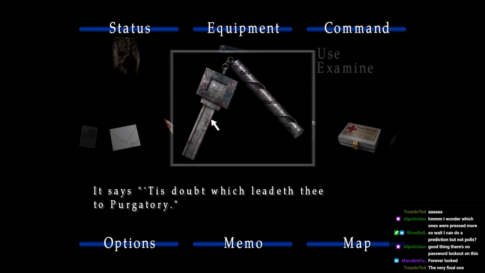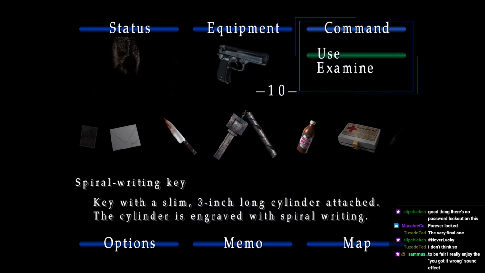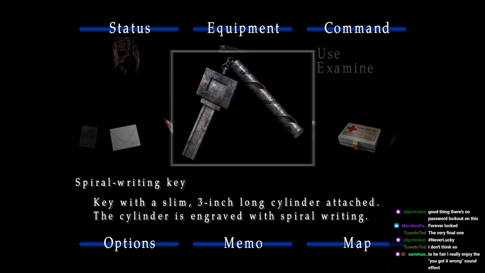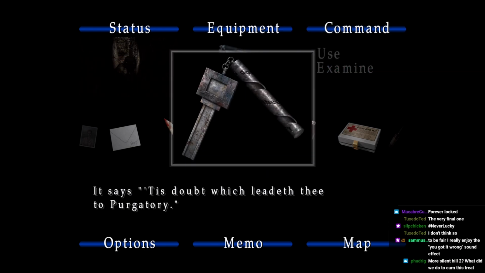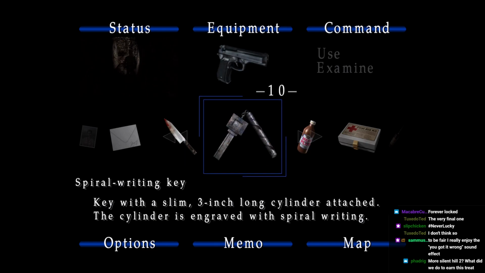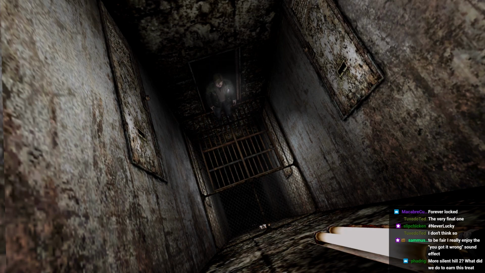Oh boy. Oh yeah, look at this nice ass render here. Ooh, it's beautiful. The cylinder is engraved with spiral writing. "'Tis doubt which leadeth thee to purgatory." You should have killed your wife and had no guilt about it, idiot.